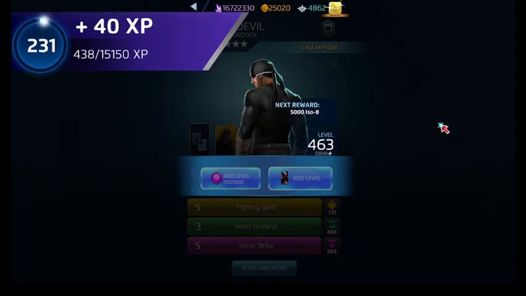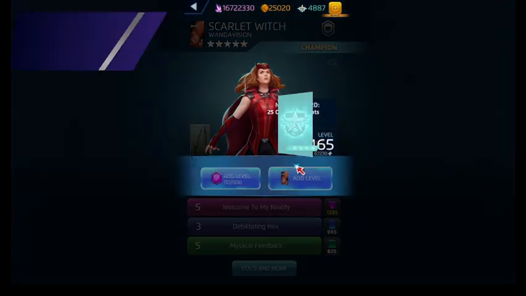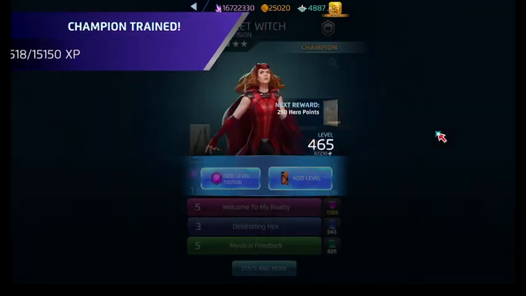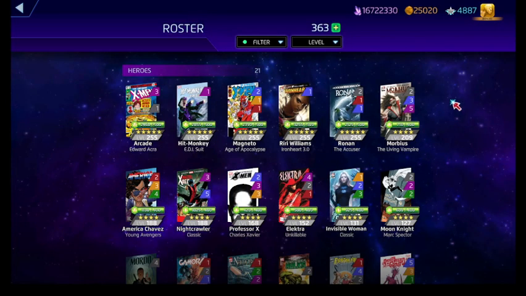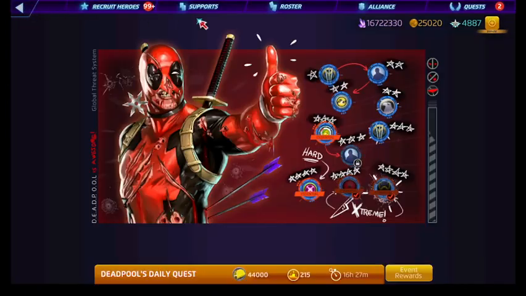Alright, there goes more latest legends for Daredevil, which is always a good thing. Command points is always a good thing, because again, we're gonna need as much as we can if we're gonna be building Riri Williams, Hitmonkey, and Wong up from scratch. So that's gonna end the video for today.